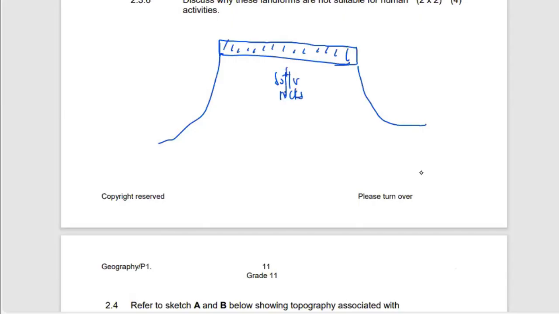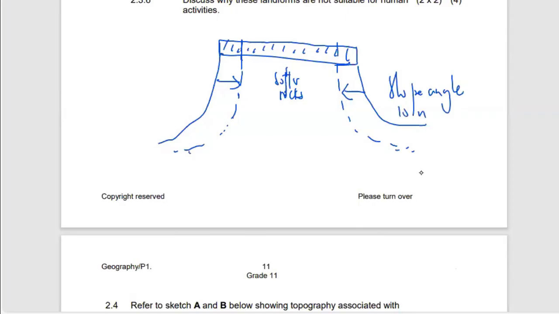What is going to happen with scarp retreat? We are saying this slope is going to retreat like this, to move like this. So it means in one cycle of erosion, the landform is now here. It's reducing in size because the cap rock has been weathered and eroded. Also, it means the softer rocks are going to be eroded. But what you are seeing here is the slope angle is not changing. So the landform becomes gradually smaller and smaller because of the retreat.